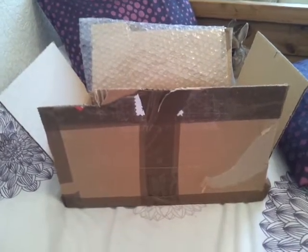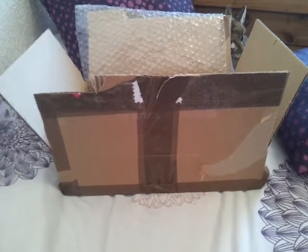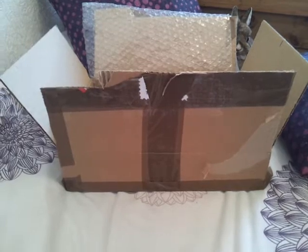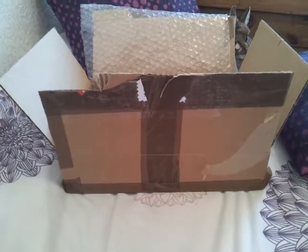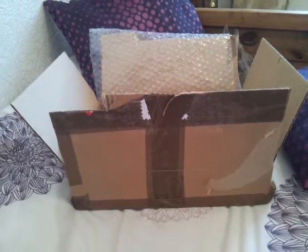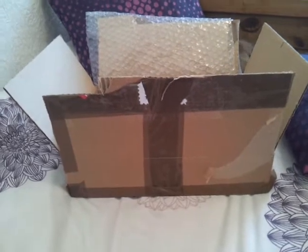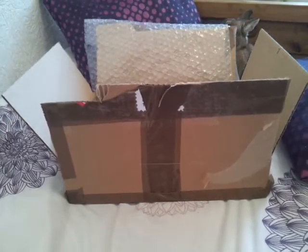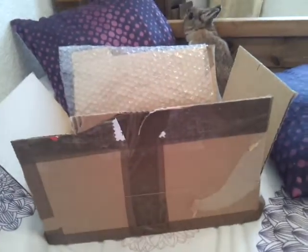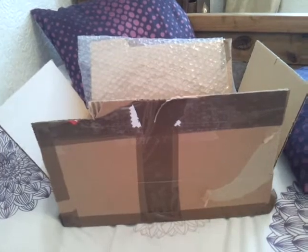Hi everyone, I'm here with yet another haul. However, even though I've been a haul queen recently, it will be my last haul in a while, because I am saving for a CNC cage for guinea pigs. Even though they're cheaper than a C&C cage, it's still a good chunk of money to save up. So yeah, I'm here with Bambi if you can see her.